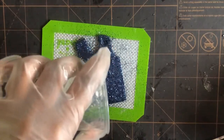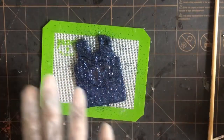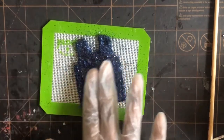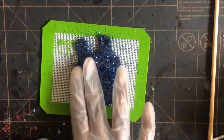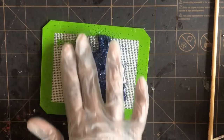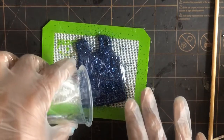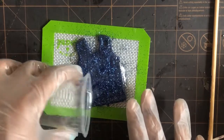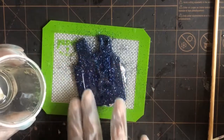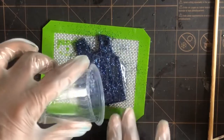my keychain, and this time I'm just going to take my fingers like I do when I'm doing my tumbler, and coat around it, rub the epoxy on it. So again, I am just pouring and rubbing. You can use your paintbrush, so you can dip your paintbrush into the epoxy and do it that way, but I'm going to try it this way.